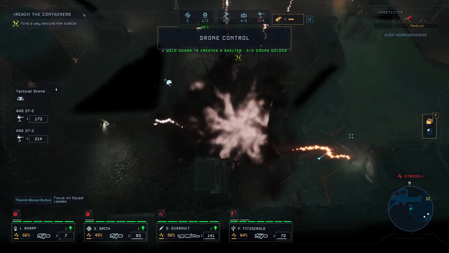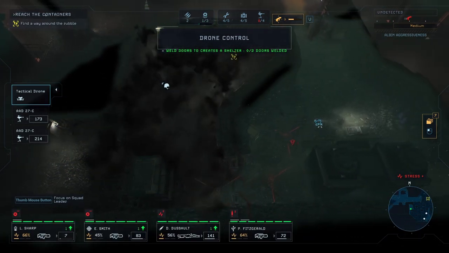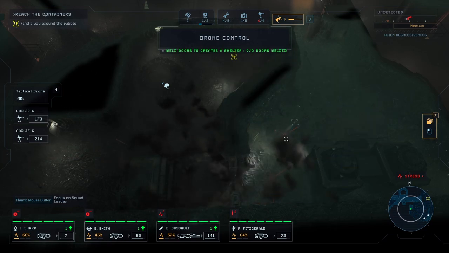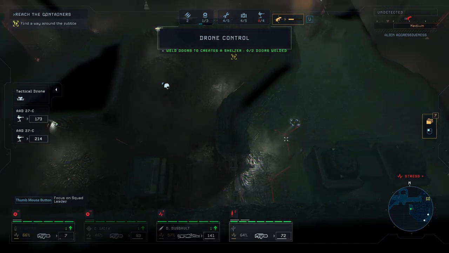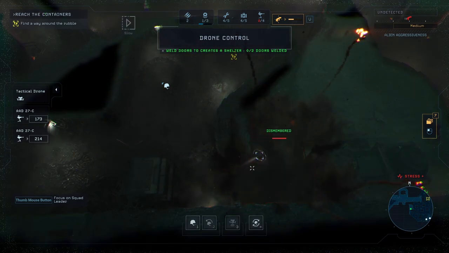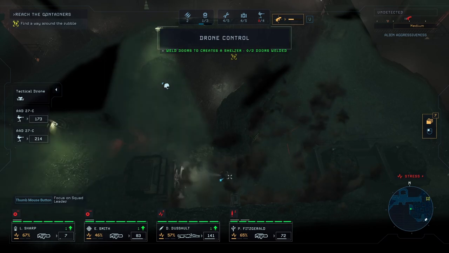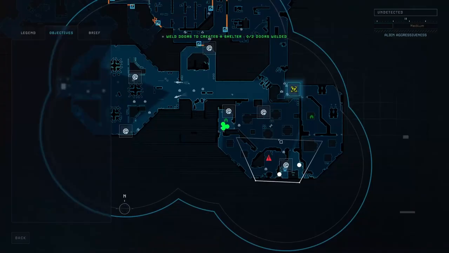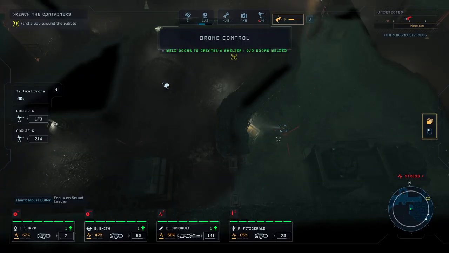Tango down! Sending recon drone. Drone in position. Mine on grip. I have multiple signals. Sending recon drone. Drone in position. Hey, get back here. Activate this landmine. Sending recon drone. Drone in position.